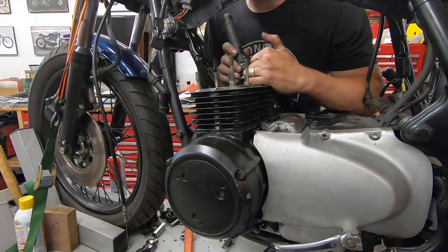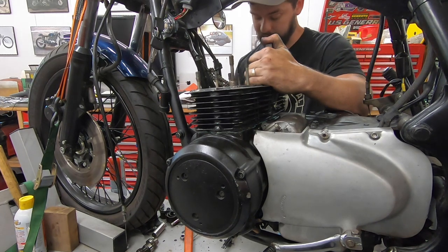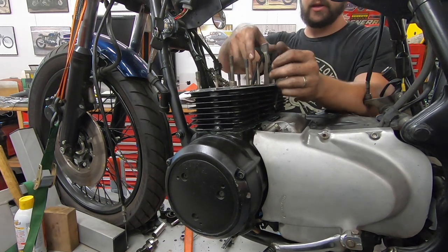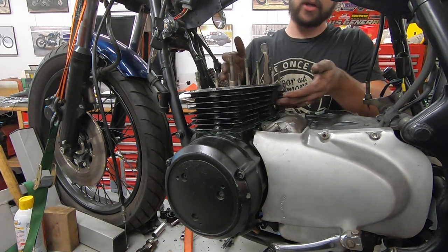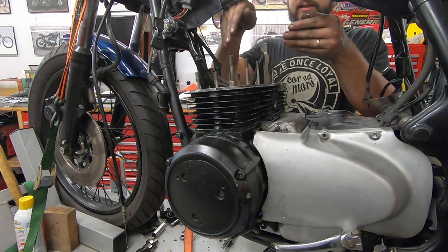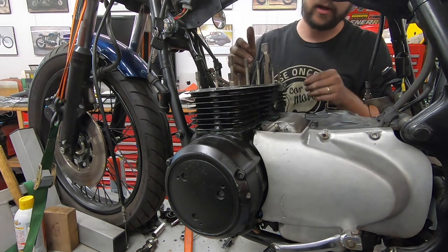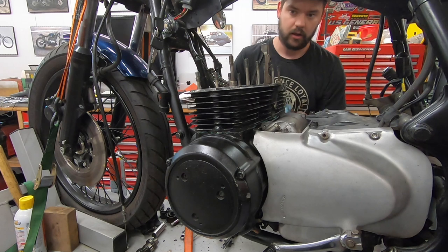According to the book, it can be done with the cylinder all the way down. I find that very difficult, even with manually compressing the spring-loaded part. So I find if you leave the cylinder about 3/4 of an inch off the block, stick this in, squeeze it, press them both down at one time. Sorry that I didn't get that on camera, but that's all the way through now.